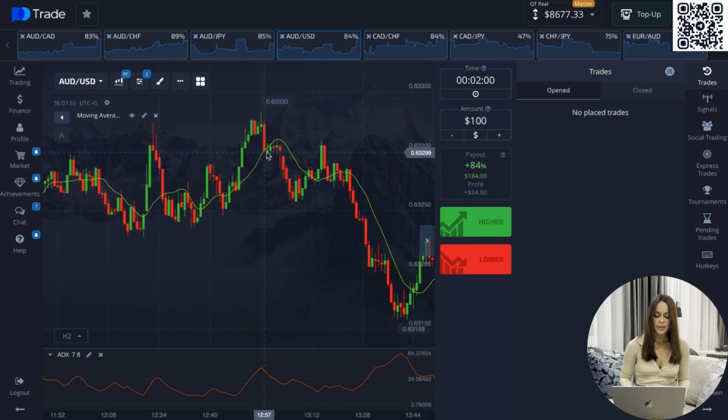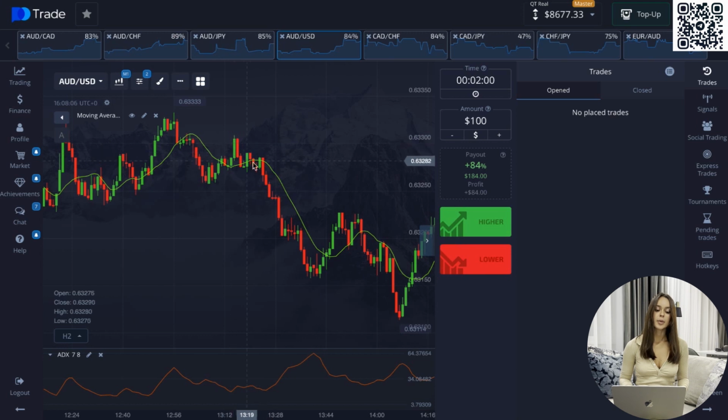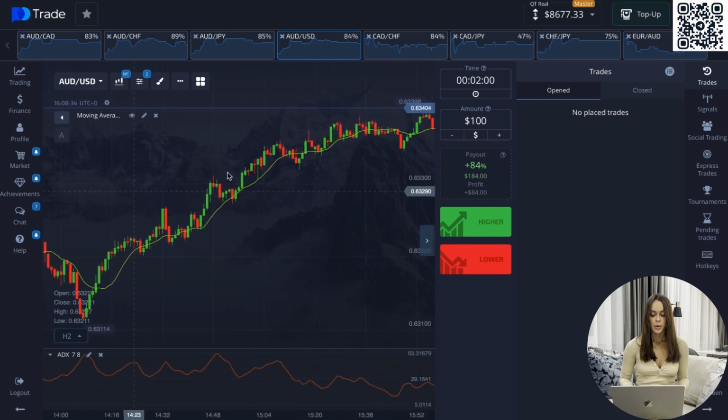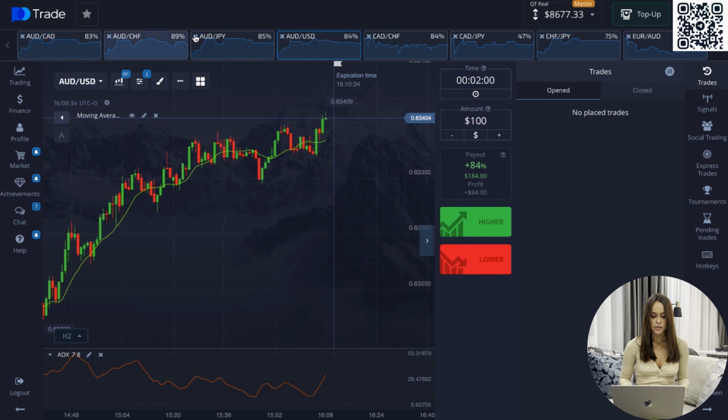Also, we don't open positions when the moving average line crosses from top to bottom. That is, the trend becomes downward again. In this example, we see that the price traded in an uptrend for a short time above the moving average line, after which a downward movement began. The ADX indicator also indicated to us that the trend was trend trading, and throughout this movement we could open positions for a decrease, also for 2 minutes. But when the line of the ADX indicator has stopped moving in the upward direction, we also stop opening our positions for a decrease.